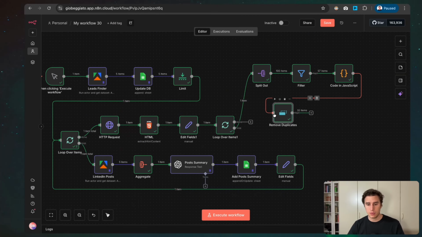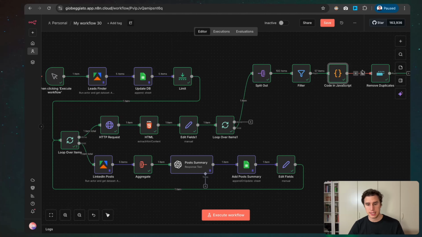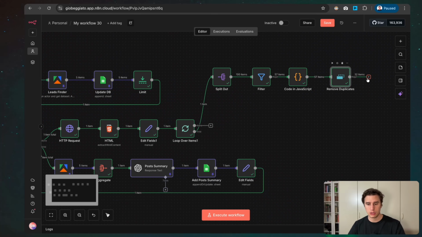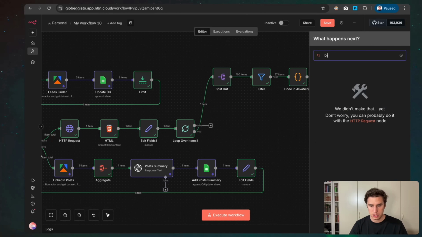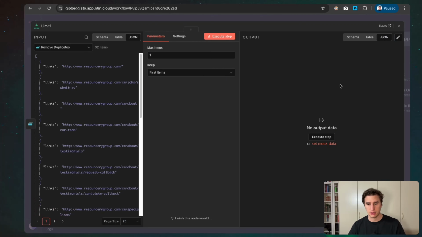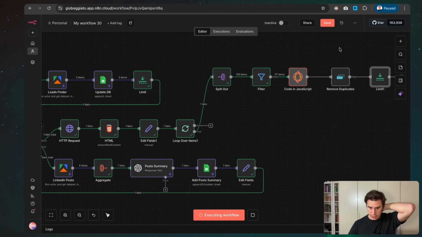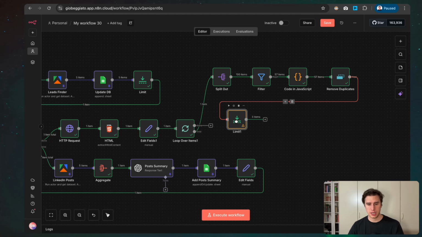Now, we basically want to go inside this and start scraping all of those websites one by one. Just because I don't want this video to be super long, because it might take a minute, I'm going to limit the site scrape to, I don't know, the first 3. And then I need to start scraping them with an HTTP request. So I'm going to come right here.